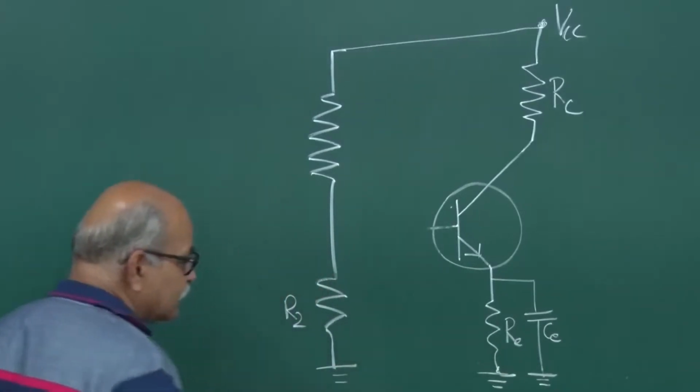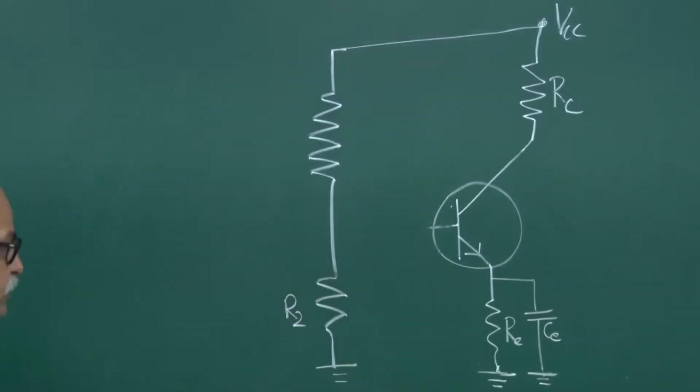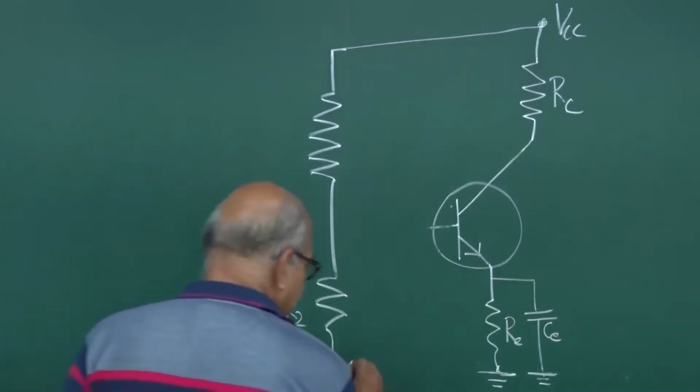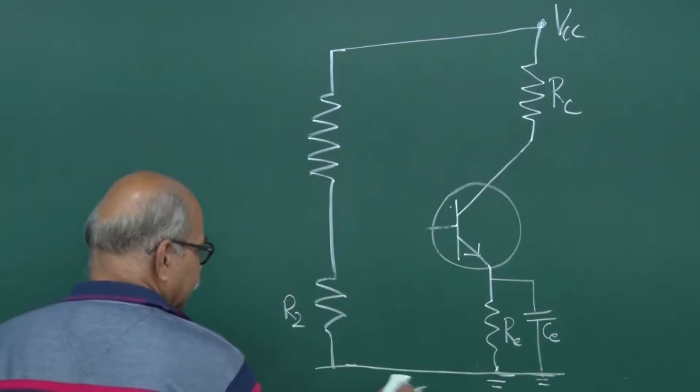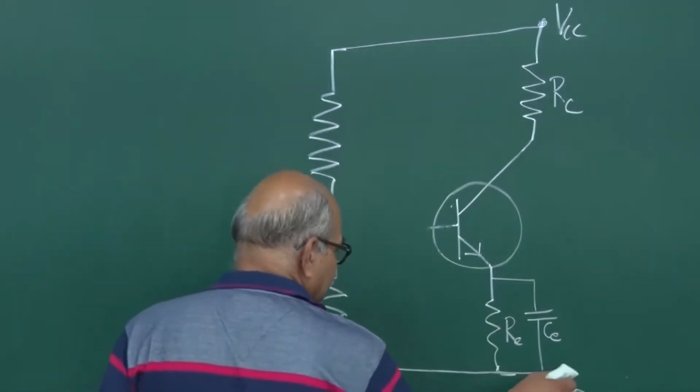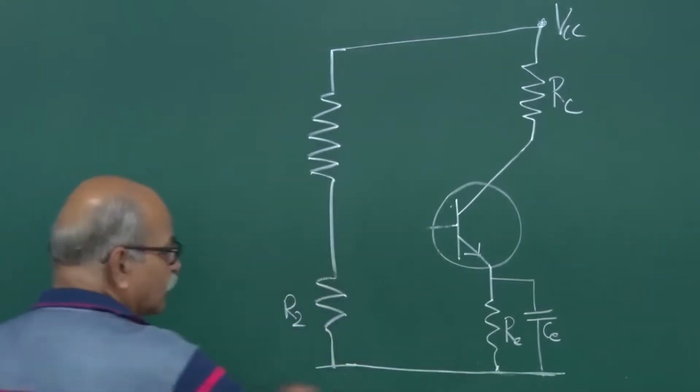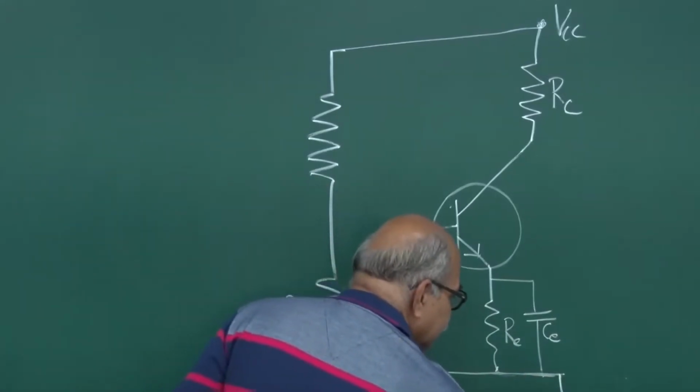This is also okay with us, or if you wish you can connect all these things and make a line. That is also all right. But somewhere you have to say that this is the ground line. So this is that ground.